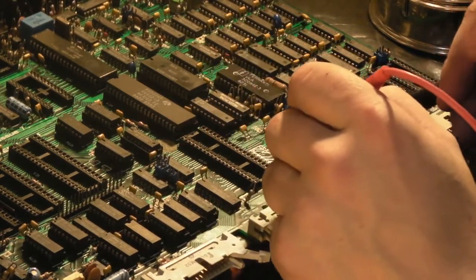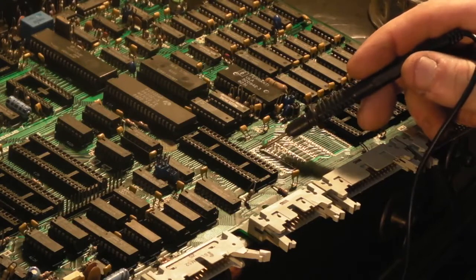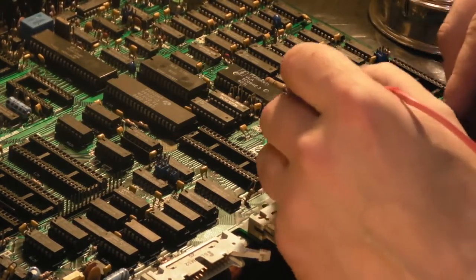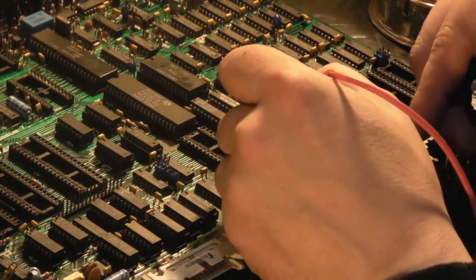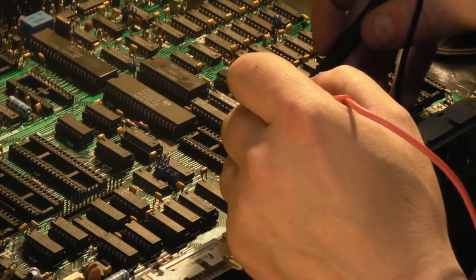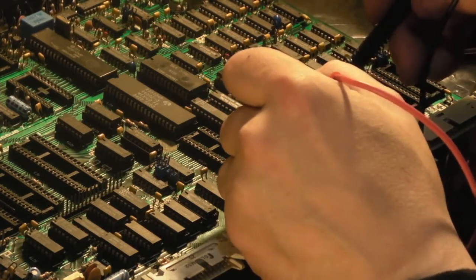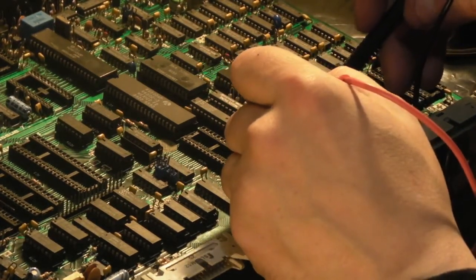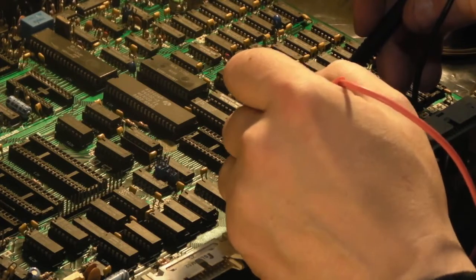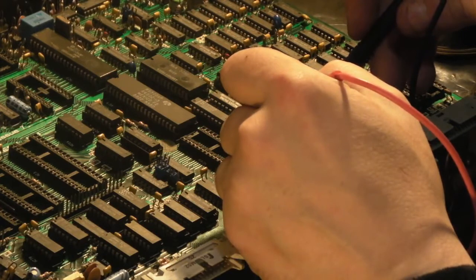And unfortunately, the silk screen goes right over where I'm trying to trace here, which doesn't make life easy. But we've got that first one that comes down there. I think that runs to there. Let's check. Yeah, that's correct, so that's fine. The next one goes straight through, that's not a problem. The next one goes to a via, that's not a problem. The next one goes straight through.